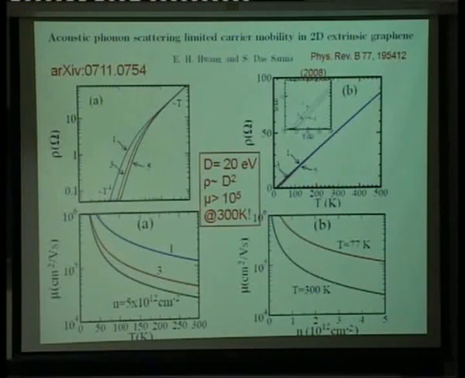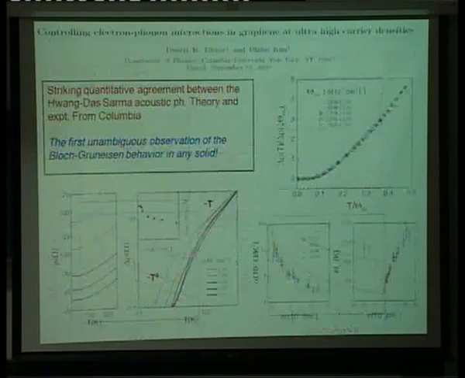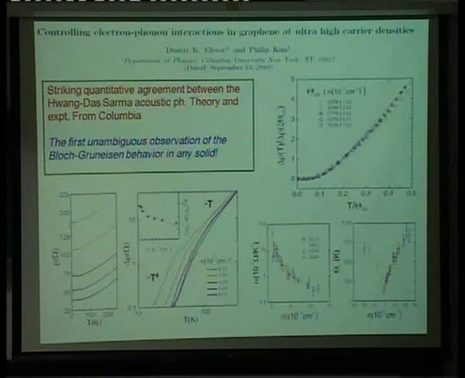Just go to high density. If you go to high density, this thing could move to very high temperature. This thing could move, as you can see, to something like 50, 100 Kelvin. So Philip Kim, who was actually trying to get very high density for a totally different regime, was trying to make graphene very high density to access the Van Hove singularity to see superconductivity. He wanted to go to 5 times 10 to the 14 per square centimeter.